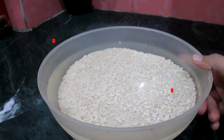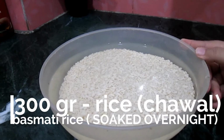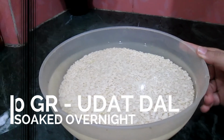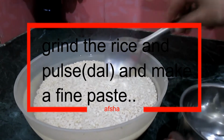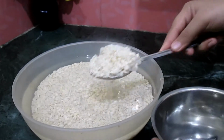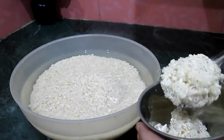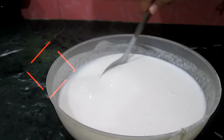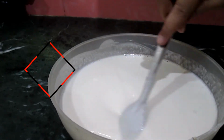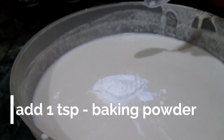For the dosa batter, I have taken 300 grams of rice, basmati rice, and 100 grams of urad dal. Now we have to grind this mixture and make a paste. Add 1 teaspoon of baking powder.